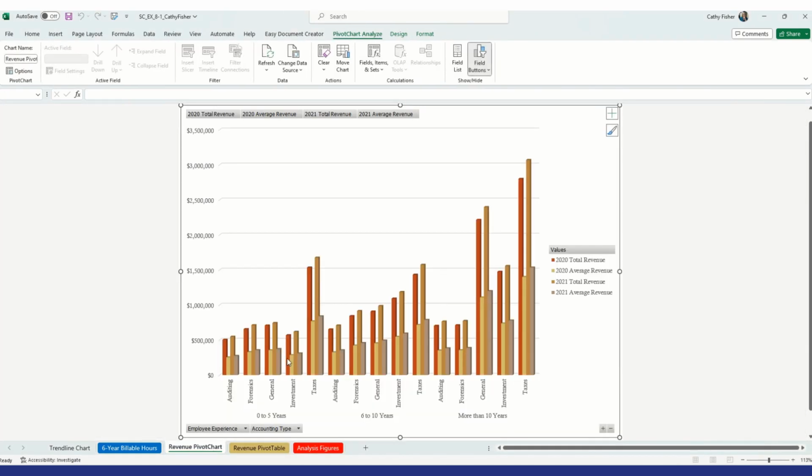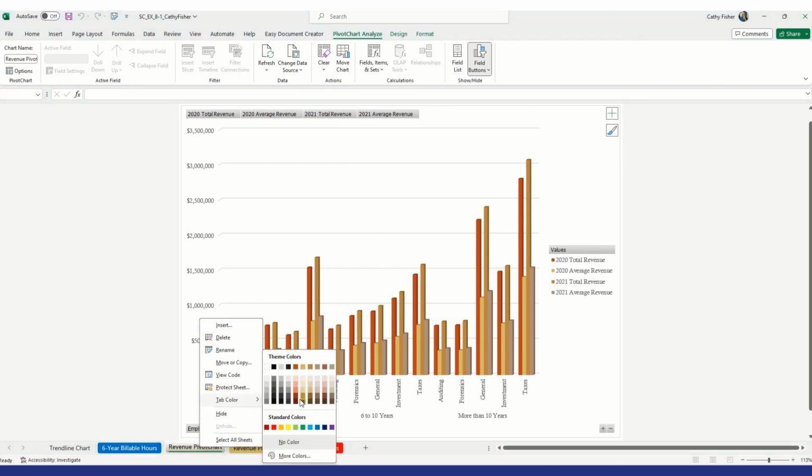And so now I can really look at it and see what it's supposed to look like. It's a little bit cluttered. I'm going to get rid of some stuff, but you'll notice I have my values over here, and I can get rid of any of those. I can do filtering. It's really fun and easy to work with. So I've got that done. I'm going to change the tab color. I will change my tab color just so that I get it right, and I will choose my brown accent, I don't know, 4.